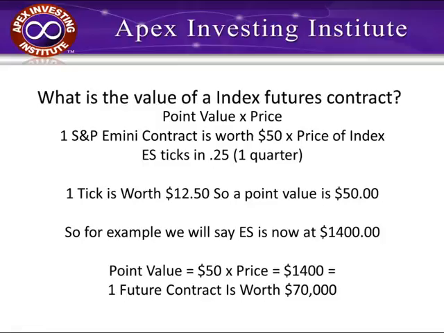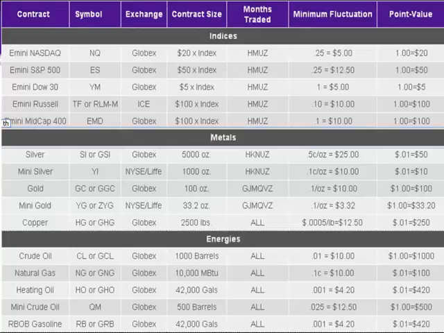To give you another example, let's go into the details. I'm going to put this chart up for you, a nice little cheat sheet. It shows you the different contracts that are out there, the symbols, the exchanges they're on, and of course I'll put up the links to the exchanges, and then the contract size, and the months they're traded. So there are the symbols, like HMUZ, or all months, like the energies, which trade every single month. Then the minimum tick fluctuation and what it's worth, and what a 1 point move is worth. So it's a cool little cheat sheet for you, and like I said, I'll get that up for you.